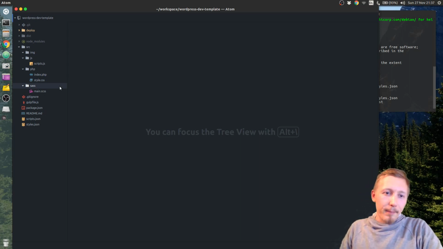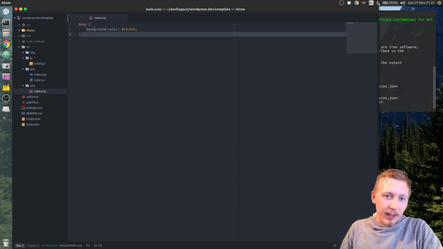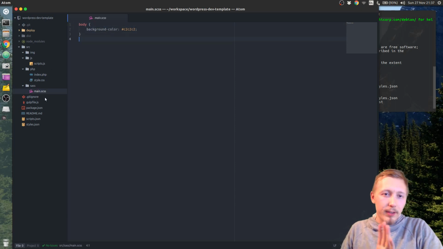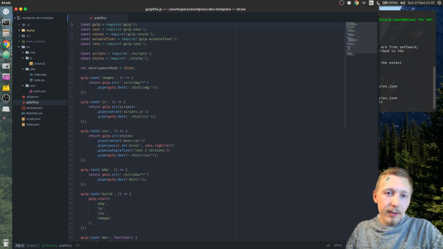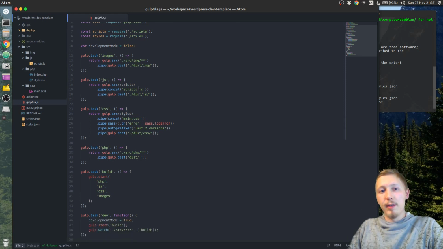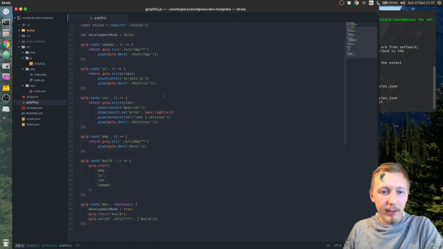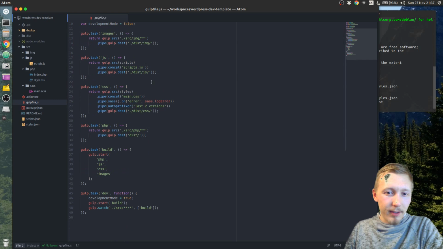Okay, so the Sass folder has all the CSS I use in Sass, and then what I do is I pull it all together using Gulp. This is all included in the base folder, so you shouldn't have to change any of this unless you want to add to it.